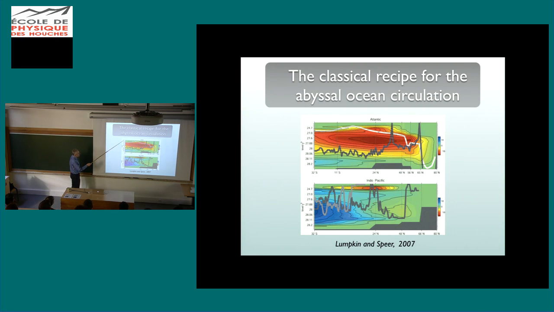This is again a picture of the overturning in the Atlantic and in the Indo-Pacific. You've seen that enough times that you probably can recognize it. This is as a function of density. You have to add 1,000 kilograms per meter cubed to these numbers. And this is latitude, the Nordic Sea in the North Atlantic. This is what we call the deep cell. It's mostly about topography. It is quite adiabatic. This is what Paula was talking about today.